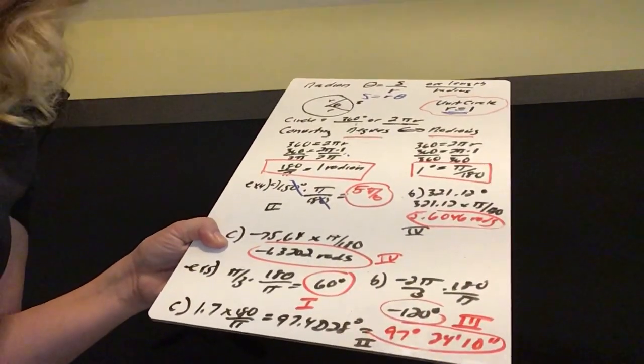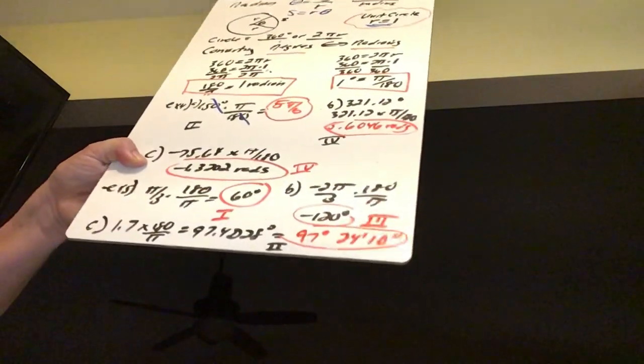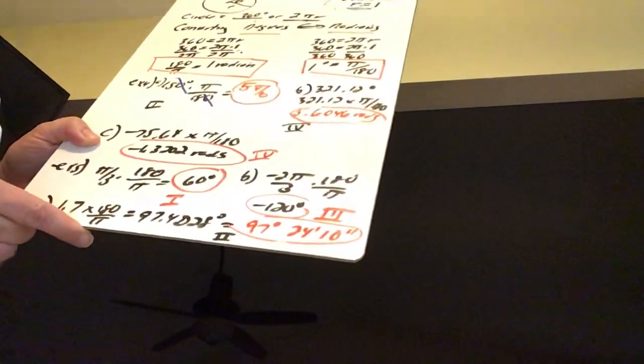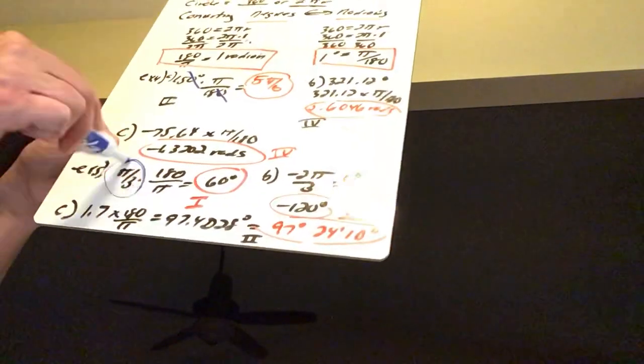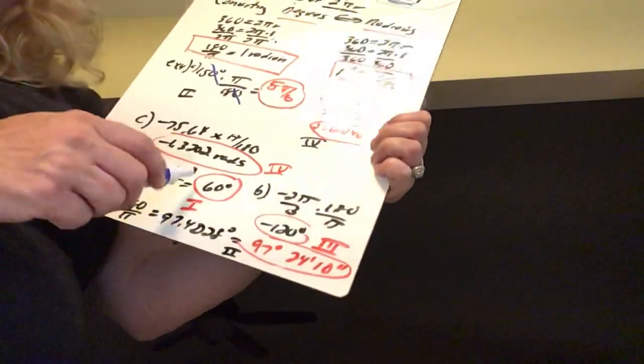Okay, now let's go the other way. Let's change the radians to degrees. All right, so think about this. If you're going from radians to degrees and you have a nice radian measure to begin with where it's not a decimal, you think about this. If you get mixed up, don't you want your pi's to reduce? So that's a way to keep track.